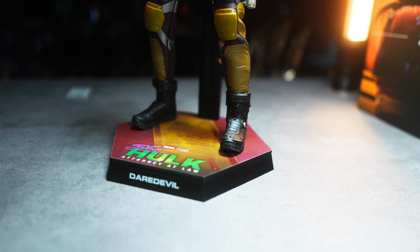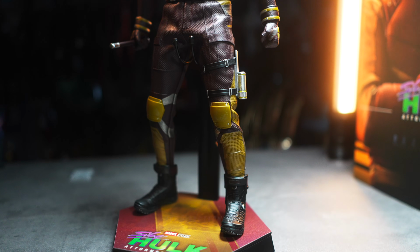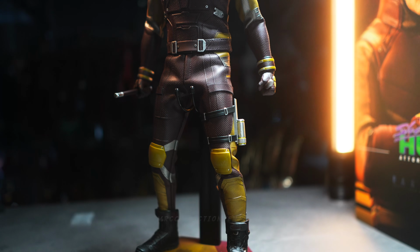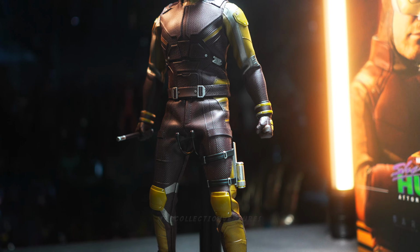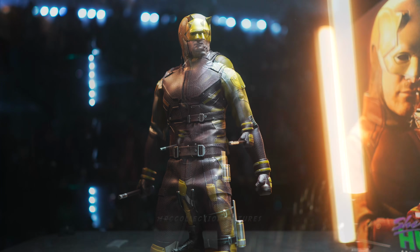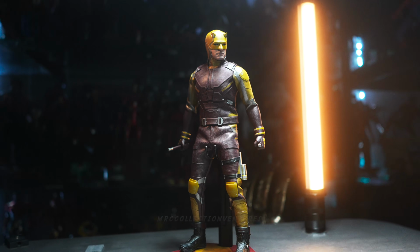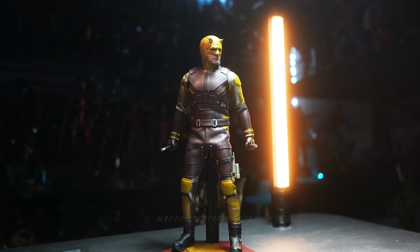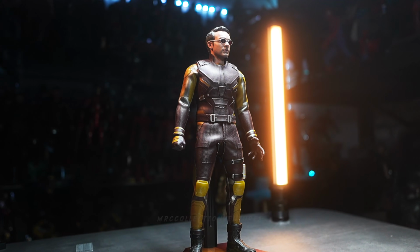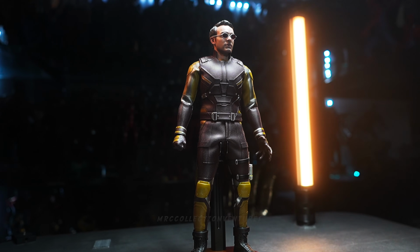And my overall thoughts on this Hot Toys Daredevil figure, I'd say absolutely fantastic. Still a great looking piece and definitely a must-have in your Marvel collection, especially if you're planning to collect the line of the She-Hulk series. Then I think this is a must-have. And if you don't have any Daredevil figure in your collection, or you missed the first version, then I think this is a good choice. However, if you have the first version, then I don't think you need another one.